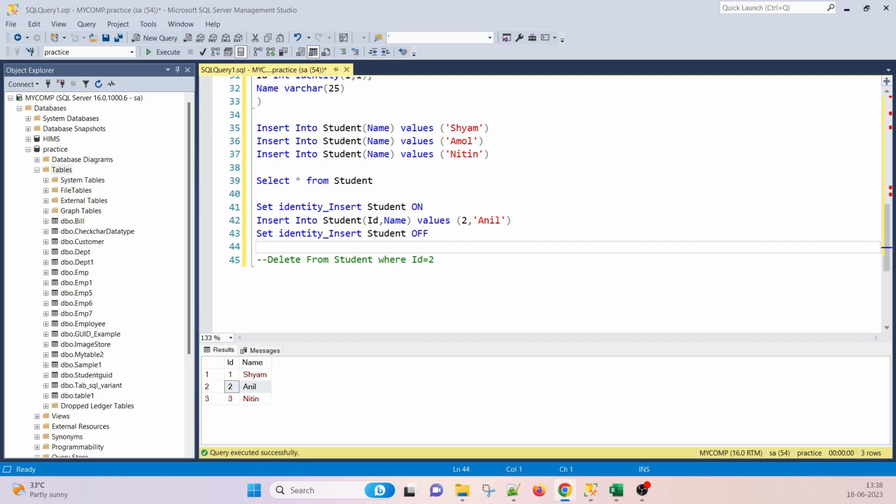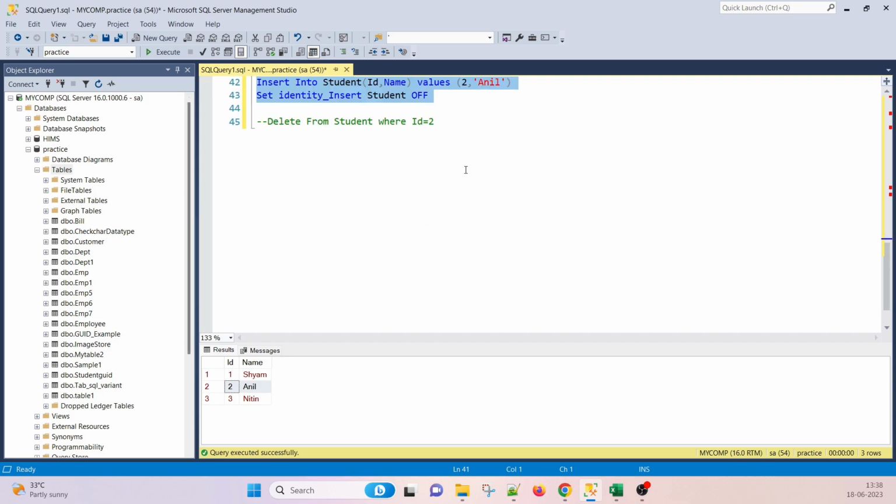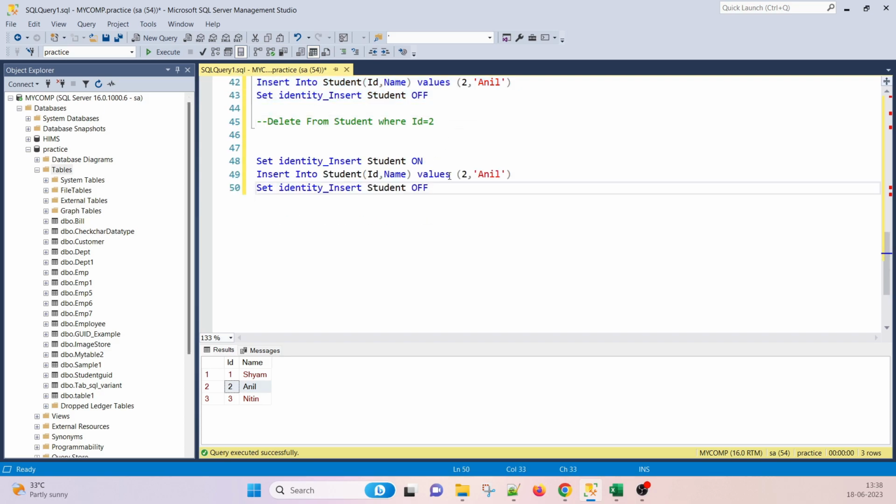And second thing, right now I am inserting 100. What will happen? Instead of Anil, I am mentioning Amul here.